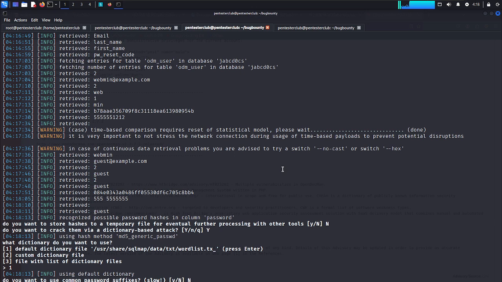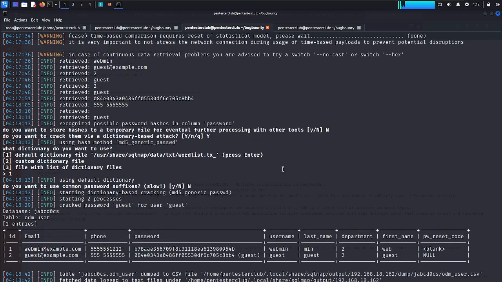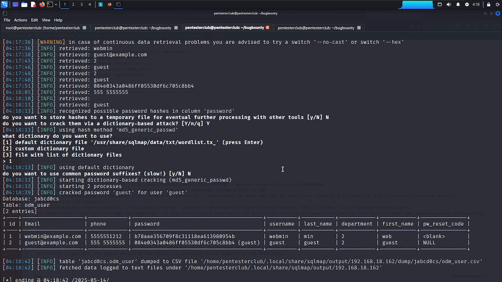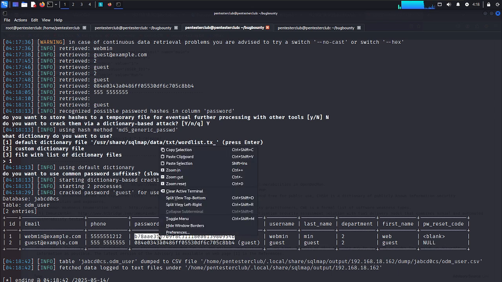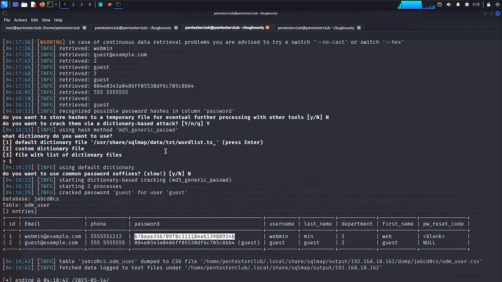And we would like to look at another one, where I have got the username. So we just need to crack this one, only the password. Just copy, come back.